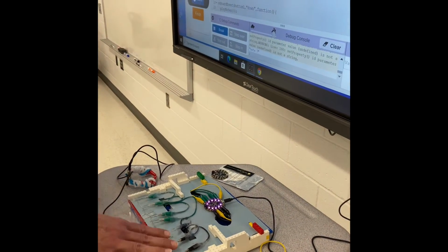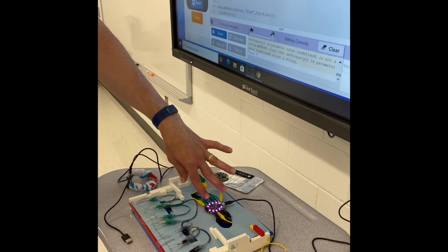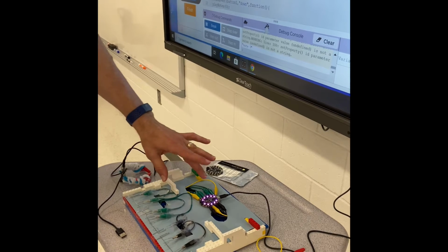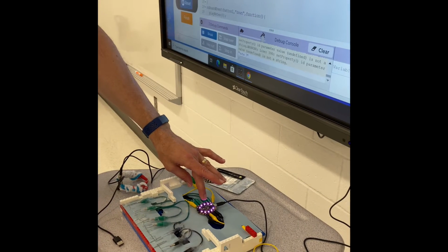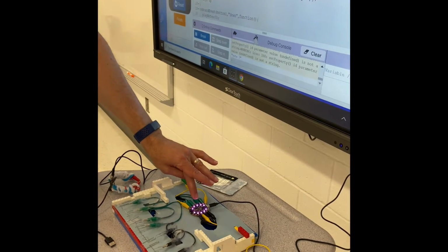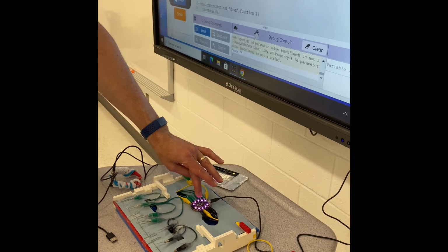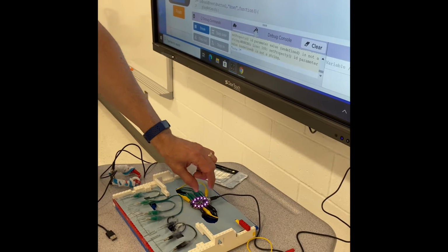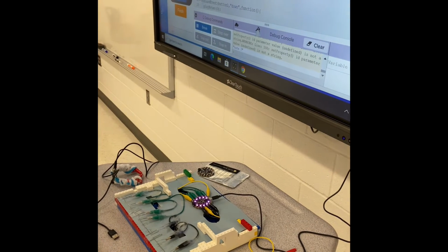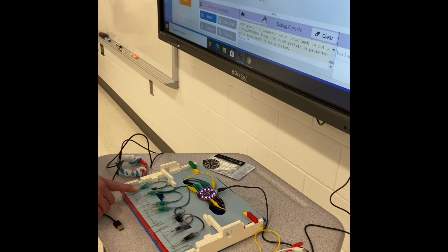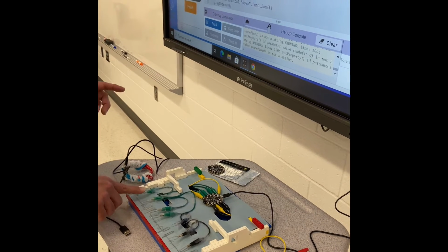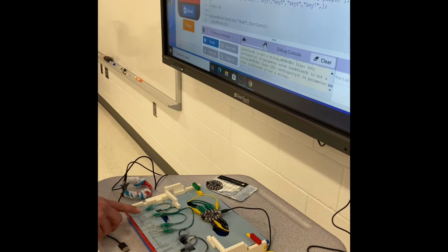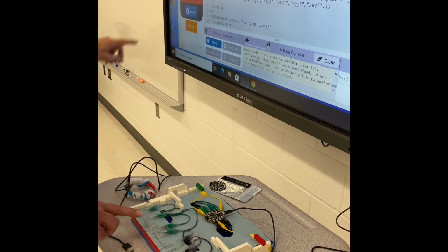It's got a keyboard that they made up with wires hooked up to the circuit boards. When they press down, it completes a circuit, which signals the circuit board that the circuit is complete, and the code will run and make a sound for one of the notes. For this one, you can press down and it plays a note. The note also causes a color, and you can see it interacts on the screen at the same time.